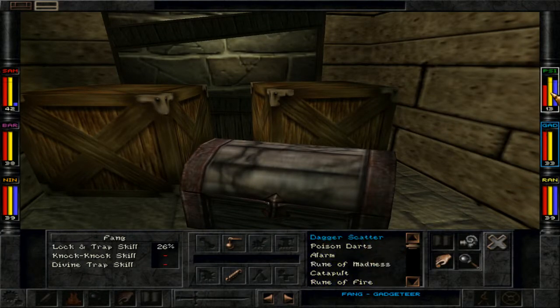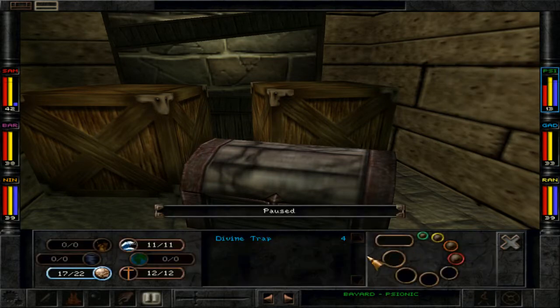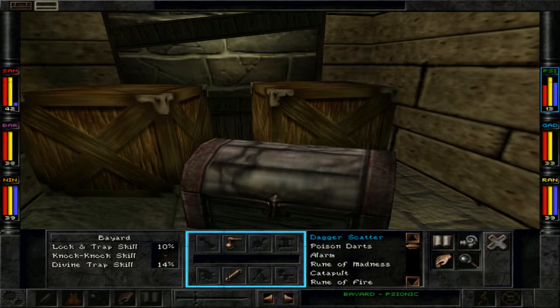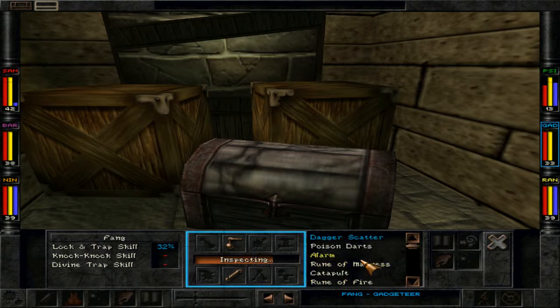Oh, you're helpful. What is your will? You have Divine Trap, right? Yes, good. Thank you. Bellowed. Nope. So it's a dart. Poison darts. Wonderful.